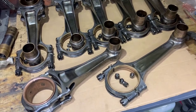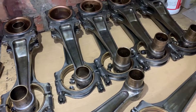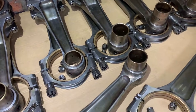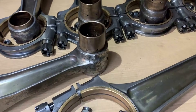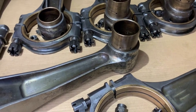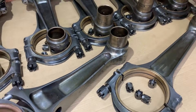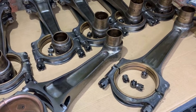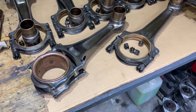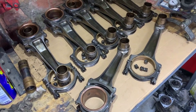Here are the connecting rods, which again are going to be the next thing to go back together. We'll assemble those onto the crankshaft and put the bottom end of the engine back together. Really clean. If anything, we've got a bit of corrosion on the top end where there was a lot of burnt-on carbon because of the higher temperatures underneath the piston, and that corrosion has actually happened as a result of that — the combustion products burnt onto the top of the connecting rod, rather than from the environment which the engine was in.